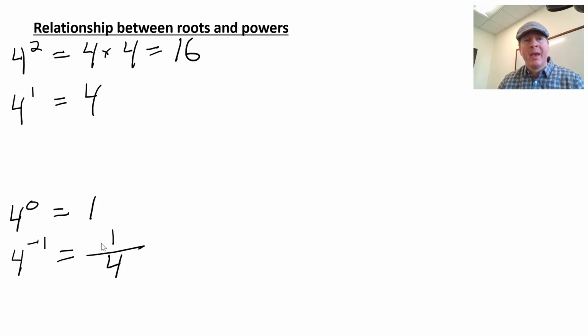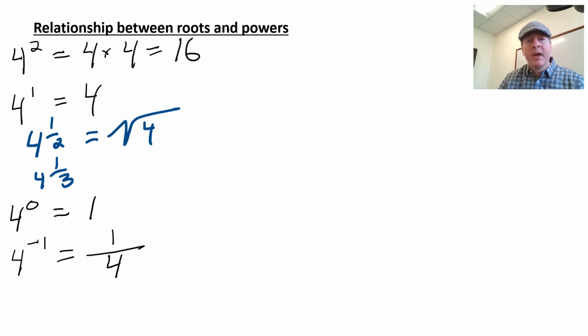Okay, all well and good. How about roots? A root is a fractional exponent. So if I wrote here 4 to the 1/2 or 4 to the 1/3, 4 to the 1/2 is simply the square root of 4. And square root, by the way, there's an implied 2 inside that little divot. I'll erase that. Cubed root, 4 to the 1/3 is the cubed root of 4. That's what a root is. It's a fractional exponent. And this all makes sense.